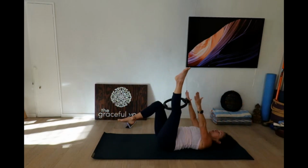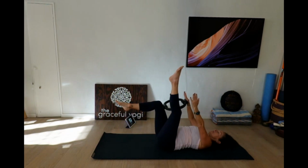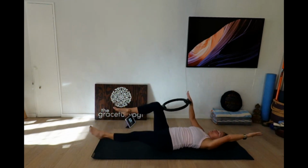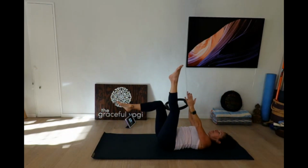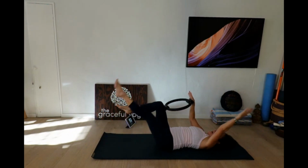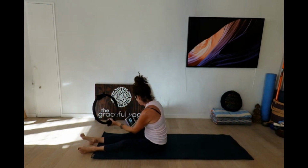Press in as we reach arm and leg to each other, and then release. Inhale, exhale, inhale, exhale. Here's 4, 5, 6, 7, 8, two more, 9, and 10. Beautiful. Release, stretch any way you want to, whatever feels good to you.